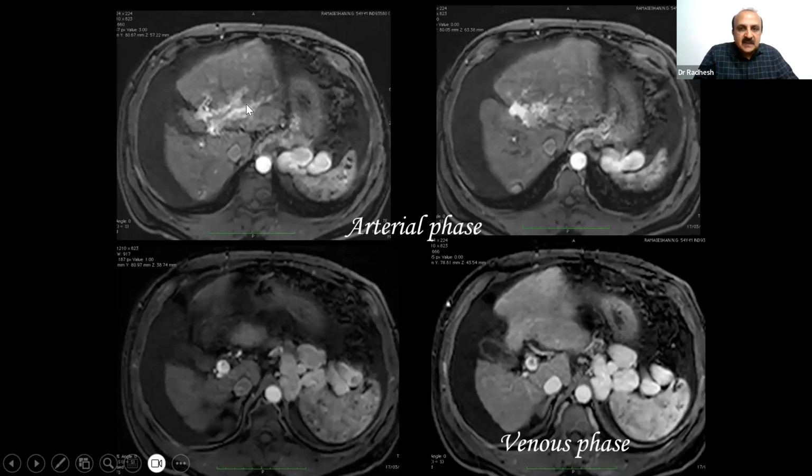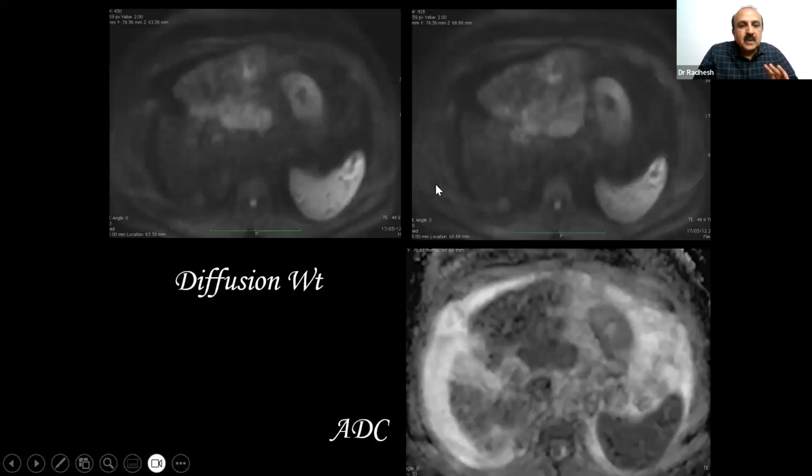See the IVC. Some vessels within the liver. Now you see the right lobe, left lobe. Volume is small. You know it is a cirrhotic liver. But I don't see anything else. Maybe this is an artifact. There is ascites. Beyond that, I don't see anything. I see collaterals, but I don't see a tumor. Now, I do a diffusion weighted sequence.